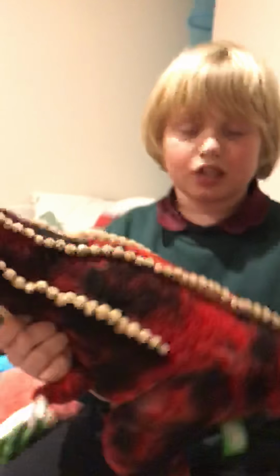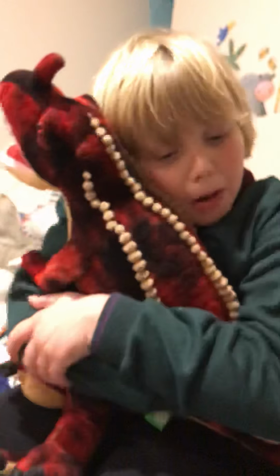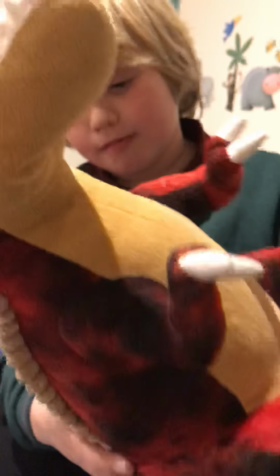So this is the dinosaur that I won with the big shark. Where's Pillow Shark here? So he is probably about 1+. He's very soft. None of it is made of plastic, and he's very big though.